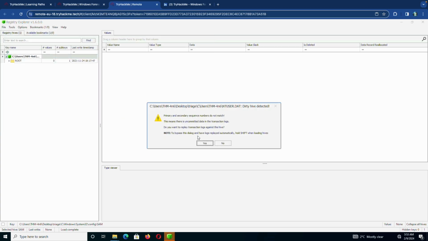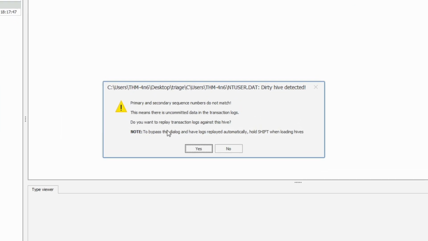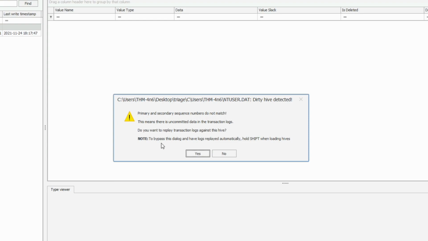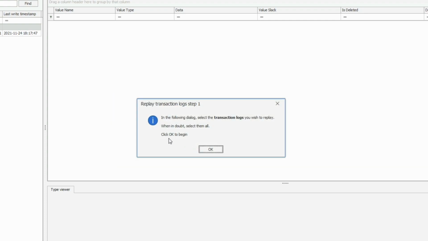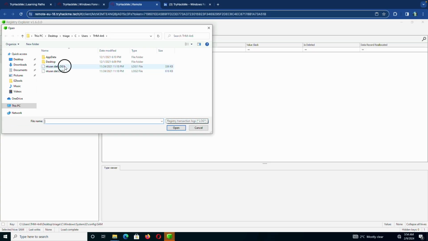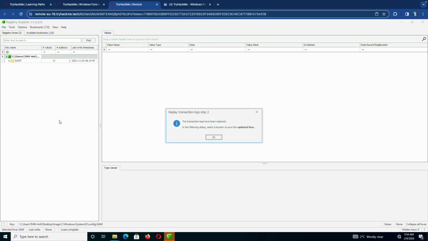And then now it says, I see, so this dirty Hive detected. Okay, so now we need to connect a log to this. To bypass this and have log replay, click Shift when holding logs. Got it. Okay, so we're going to do it to replay. We're going to begin, and we're going to use the first log file, and there, that has been replayed.